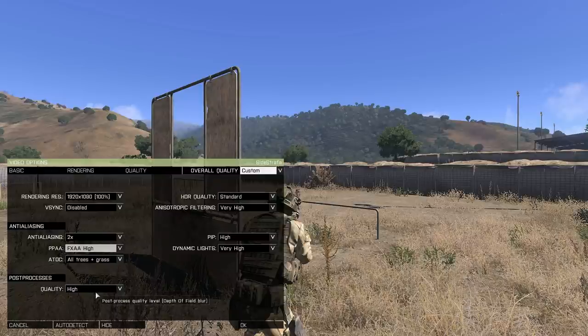So post processes here, again, it says post processes quality level, depth of field blur. Each game may handle this a little differently, but for those of you that don't know, if you're familiar with photography, depth of field, let's say you have a picture of a flower and the flower is perfectly crisp and sharp and in focus. That's the center of attention. Behind it, the background is blurry. You're not going to be paying attention to that. That's an example of depth of field at work. So the game wants to try to do that as well.